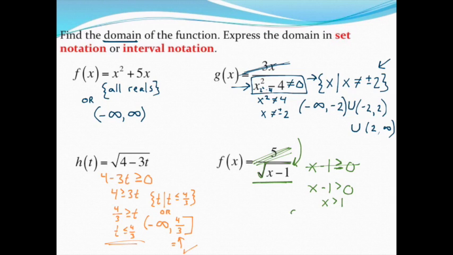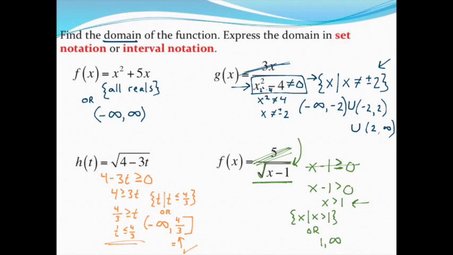So if I write that in set notation, once again, those brackets, x such that, and then write your rule down. We just discovered it's x has to be bigger than 1. As far as interval notation goes, and again, sometimes interval notation is easier to see if you're looking at a graph, but we'll try to do it without it. Since I said x has to be greater than 1, the smallest it could be is 1. The biggest it could be is, well, infinity. As long as I'm bigger than 1, it's fine.